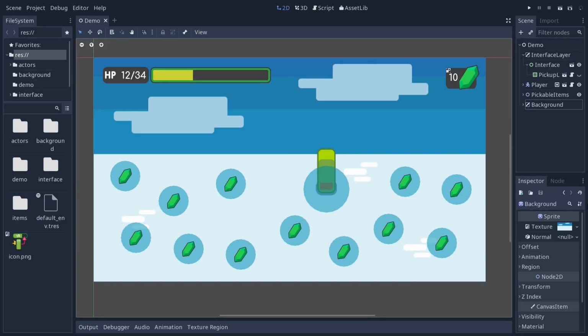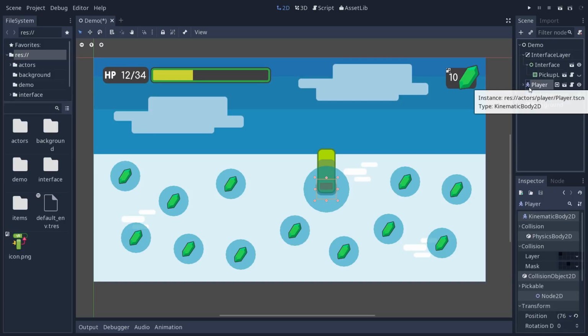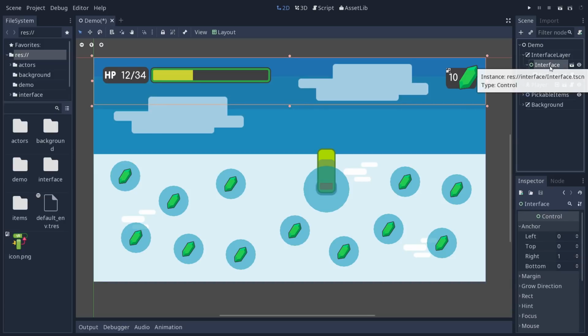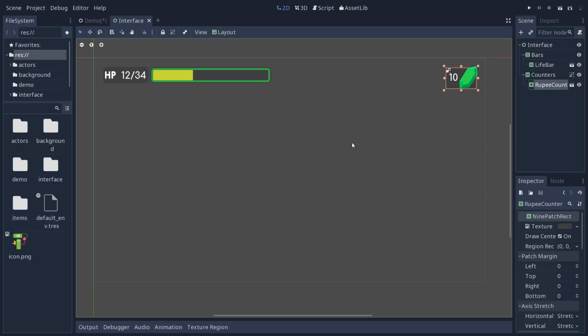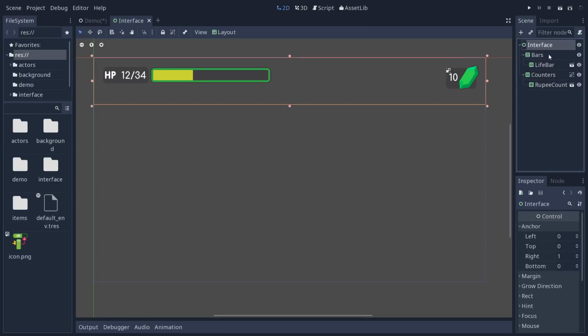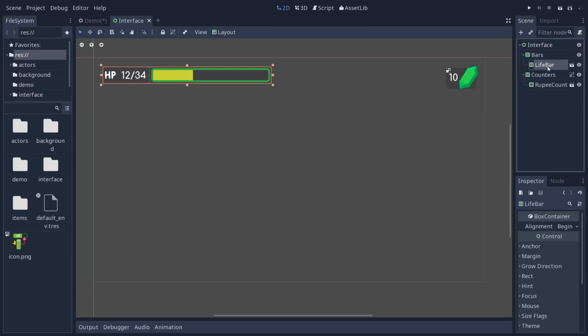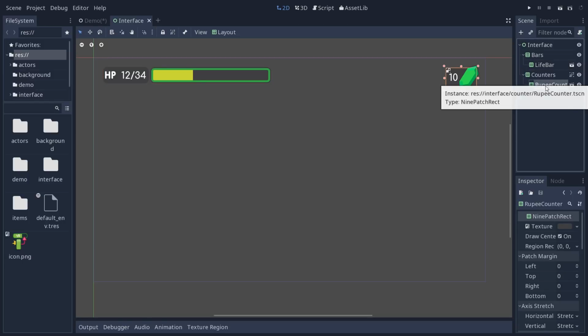To start with, we're going to collect the information we need to get about the world. We want to know when a rupee gets picked up and when the character's health gets updated when it takes a hit. We're going to send these pieces of information to the interface. The interface is a scene that's instantiated in the demo scene, but it contains our life bar and the rupee counter. It will act as a funnel. The interface is going to receive the information and it's going to forward it just to the life bar in the case of losing health. And when the character picks up a rupee, it will send it to the rupee counter.